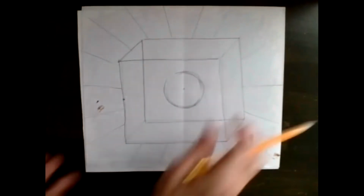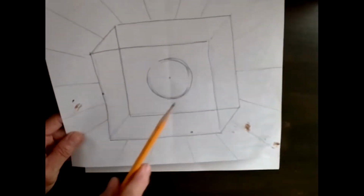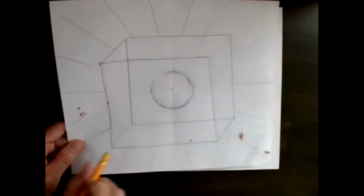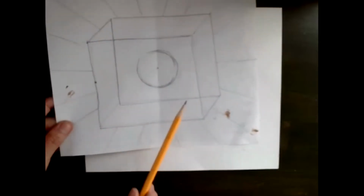But anyway, this is a piece of paper that I designed it on, and you should first do your design on a piece of paper, because if you have to erase something and make a correction, it's really hard to erase on the canvas. So now I'm going to put this design onto my canvas board.